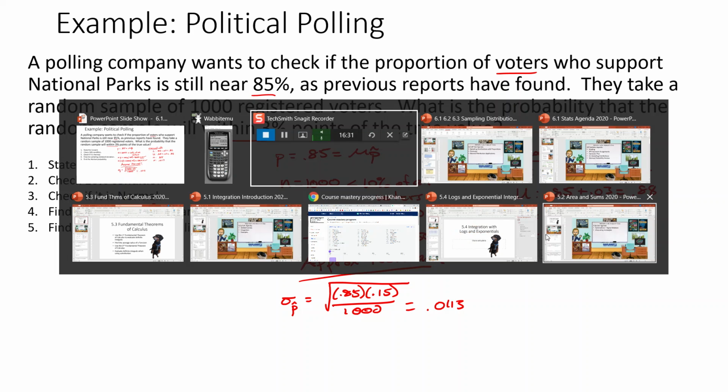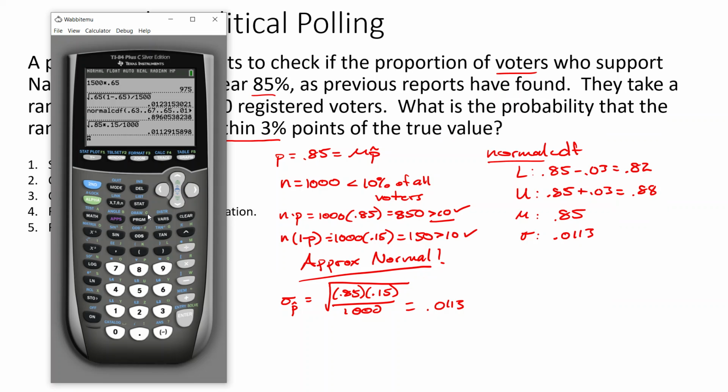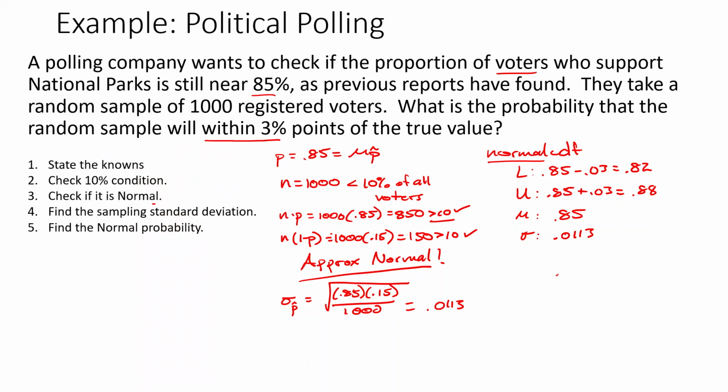So we throw that in. Too many windows open here. All right, so second distribution, normal CDF. We're going from 82%, 0.82, to 88%, 0.88. The mean was what they gave us, the 0.85; unless we know otherwise, we use their mean. And then 0.0113, it's 29 or whatever, but that'll work. And we get 0.992. I usually like to write 3 decimal places, but really 2 decimal places is fine.